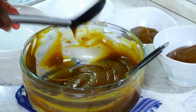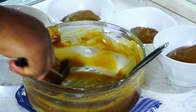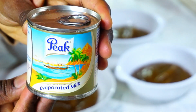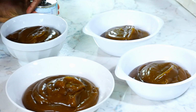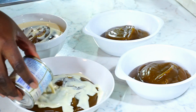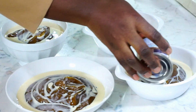So now I'm just dishing out the custard into our plate, as you can see. All right, so now I'm going to be adding this evaporated milk. This is Peak brand. You can add whole milk if you don't have this particular Peak milk, or if you can't find it. Back in Nigeria, custard or akamu, ogi, pap that has no Peak milk on top of it, or any type of liquid milk at all, that custard or that pap is not complete.